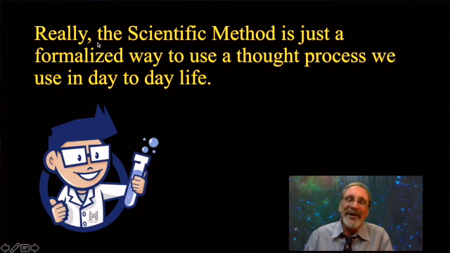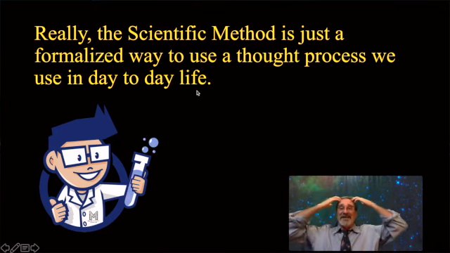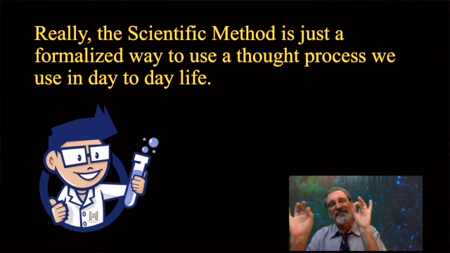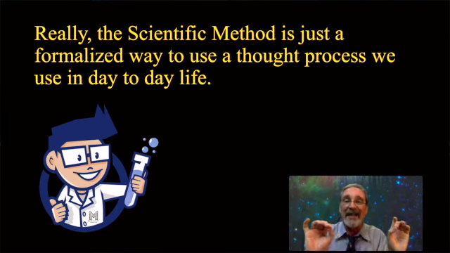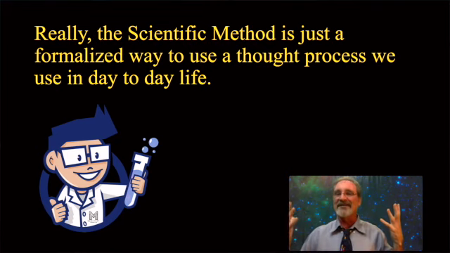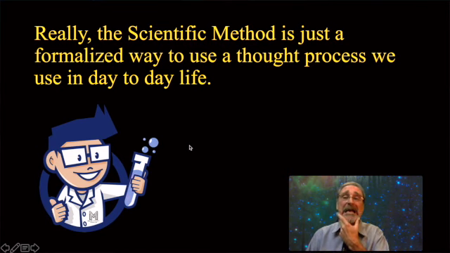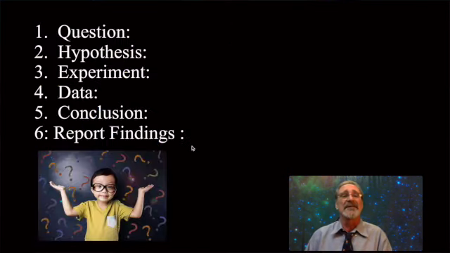Really, the scientific method is just a formalized way to use a thought process we use in day-to-day life. Honestly, the scientific method is not super exotic. It's just very deliberate and systematic. But it's the way we think about stuff and problem solve all the time, really. And so let's just do a couple of mundane day-to-day kinds of examples.